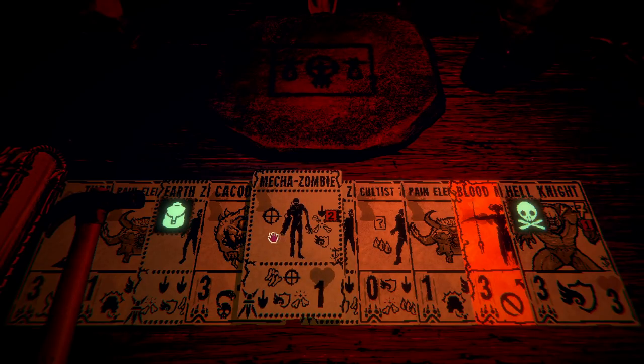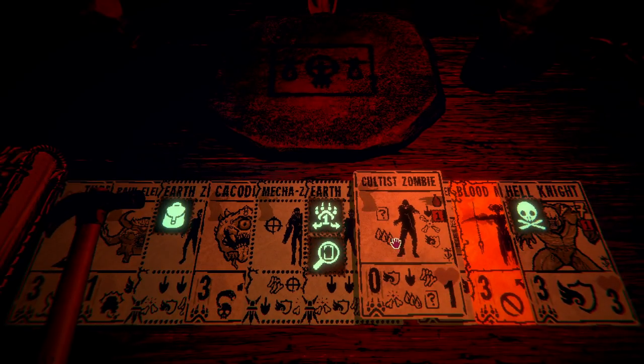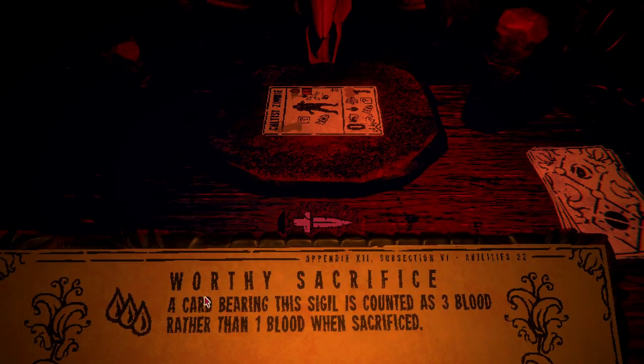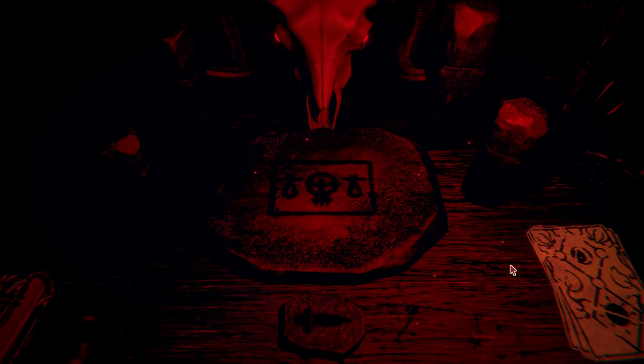So let's go with the cultist, because I got my theory. Before I do the sacrifice, I'm gonna say the following. I assume that they added the worthy sacrifice just to indicate that it is a worthy sacrifice for this thing. If that's not true, then I think that this should not be here. They should remove the sigil from this thing. Otherwise, I don't know why this exists in this mod. The mod does not use blood sacrifices.